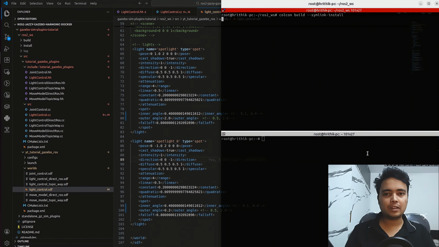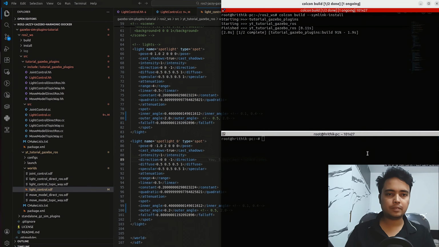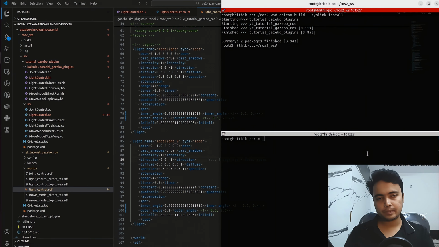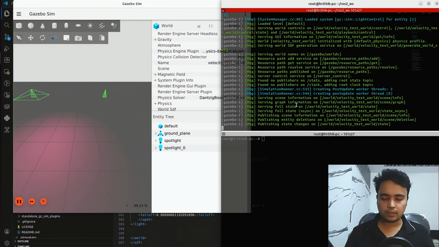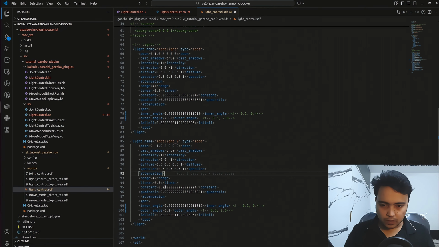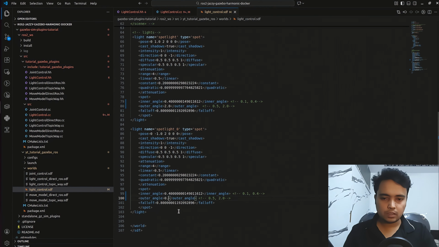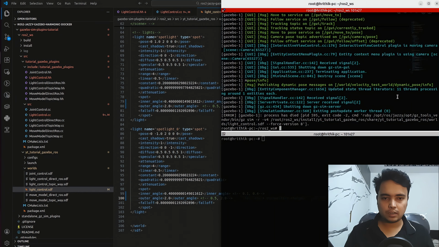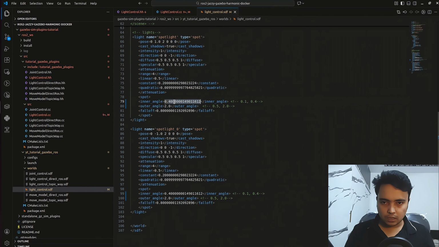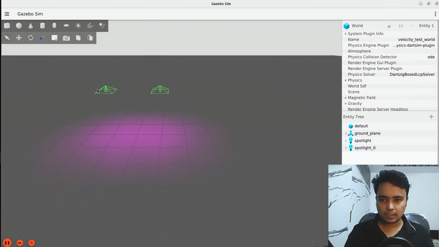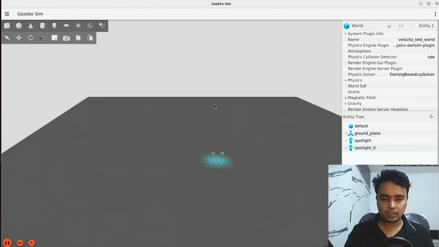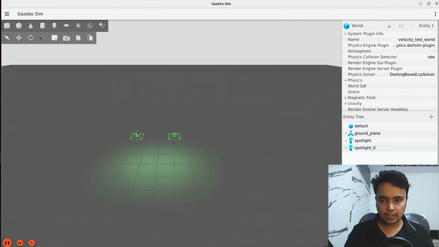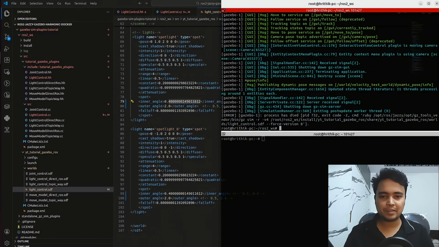Let's build it because we have changed the C file and we are building our code again. Now let's launch the same code. Did we not change the light? Oh, we didn't change the outer circle for this. My bad, sorry. So we changed the outer circle. Now let's relaunch this. We changed both inner circle and outer circle of this. Okay, still it doesn't look good, right? Because the light is on in this area. Let's entirely switch off the light, then we'll see the magic happen.